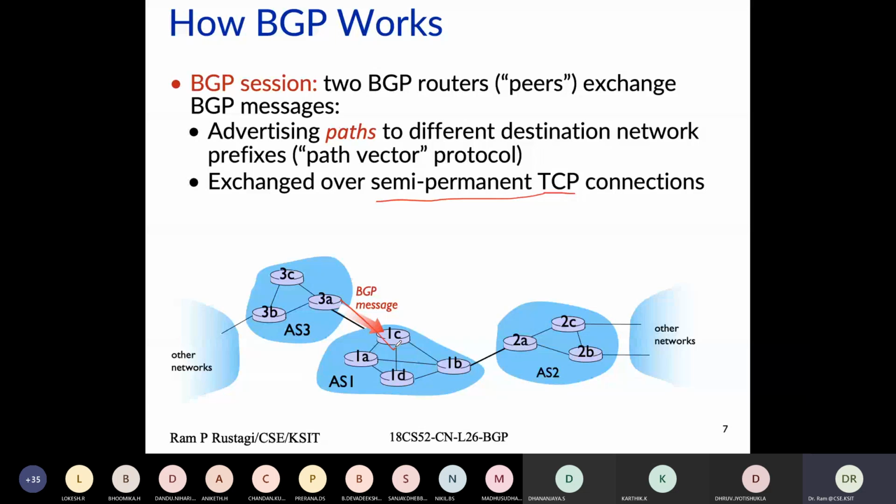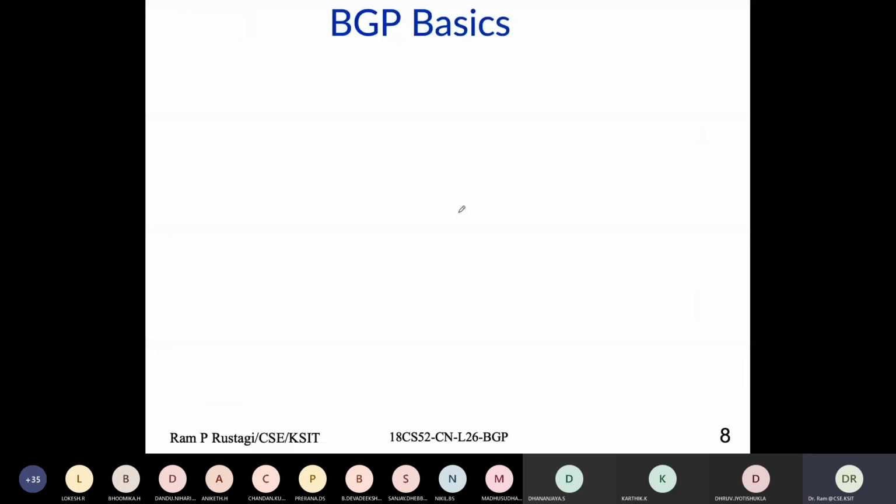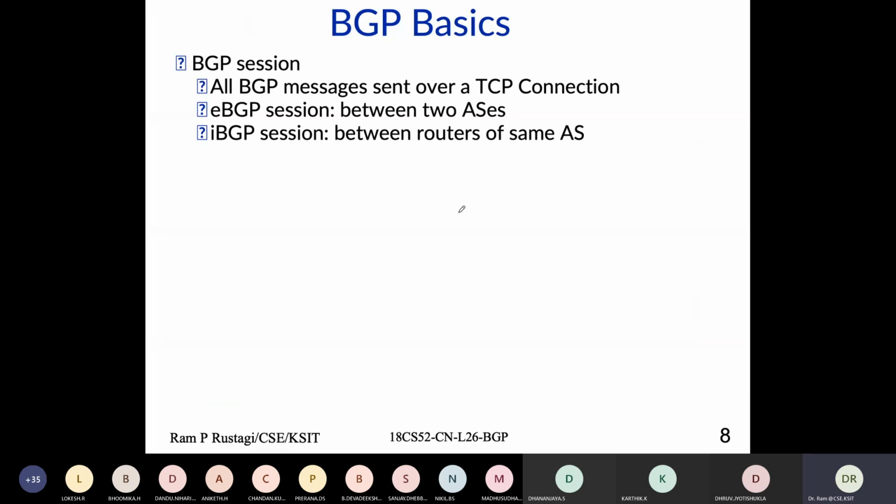And if at any point in time the connection breaks, BGP will send a message that the connection is broken, and it reestablishes the connection. Otherwise, it tries to use the same connection. So once the connection is established, this connection is not terminated. It remains on forever because you'll be sending BGP messages. But if it is found to be broken due to whatever reasons, then the same connection will be established again. And that's the meaning of semi-permanent connection. And that's the way BGP works.